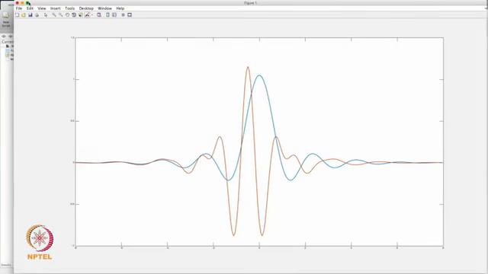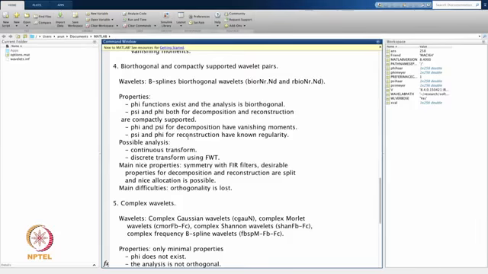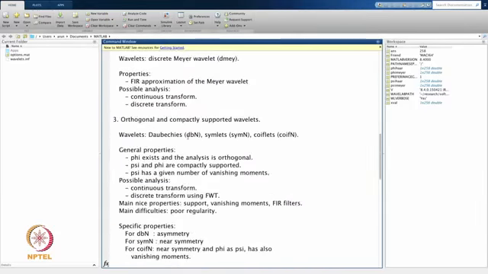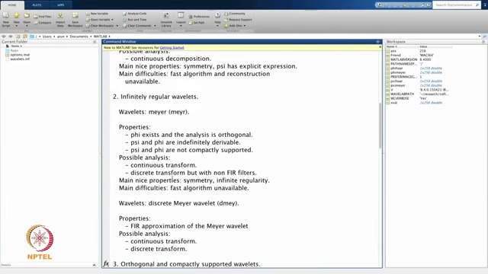All right. Now, what does it mean? Well, it means that in DWT you may not get all the nice computational efficiency and so on, though phi of t of course has a large number of vanishing moments. If you go back to the properties of wavelets, it says for Meyer wavelets, the discrete transform exists, but you have to use non-FIR filters.